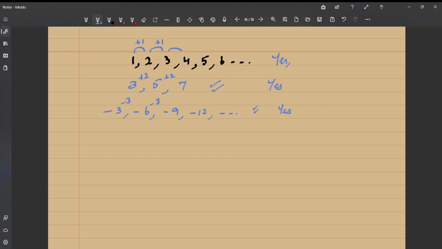And here the jump size is popularly called the common difference. Difference, of course, we know why. Common, because it's common throughout the sequence. Of course, this is a sequence. A sequence which is in arithmetic progression is called an arithmetic sequence. We have seen many sequences in a couple of videos before. Now this one is a special sequence called the arithmetic sequence, where the jump size is the same. The sequence is called an arithmetic sequence if the jump sizes are same, or if there is a common difference between any two consecutive numbers.